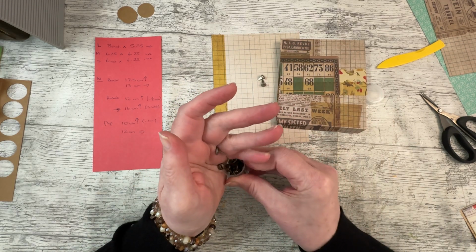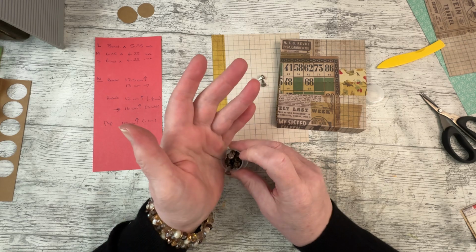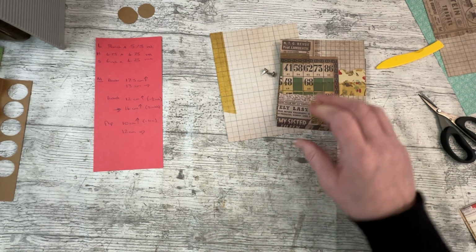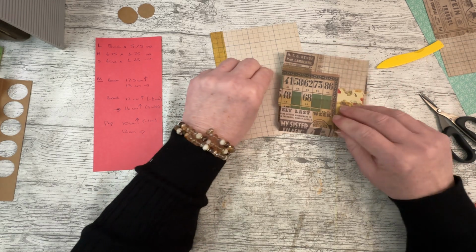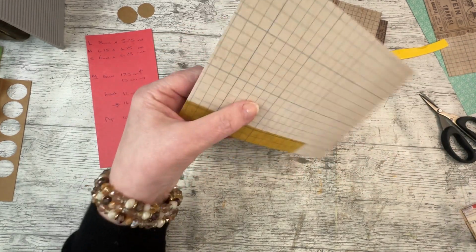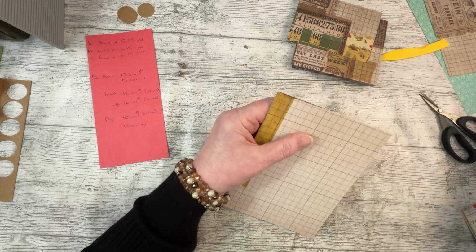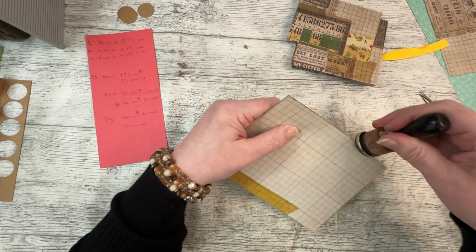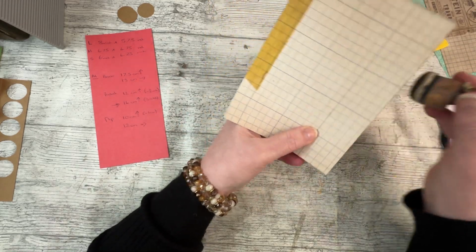Oops, let go of me. No. There we go. Whew. I'm just going to ink round that, I think. It doesn't definitely need to be until the end, but it's offending me. I want it inked.